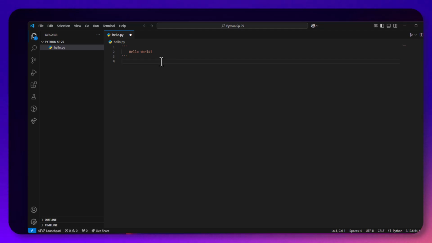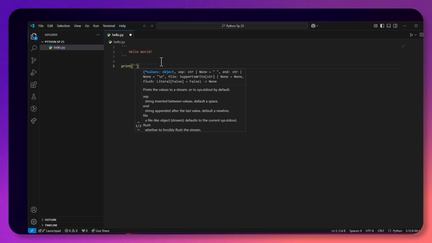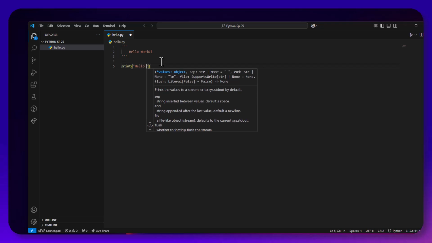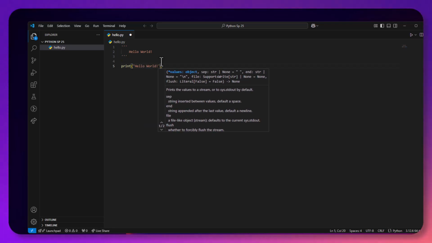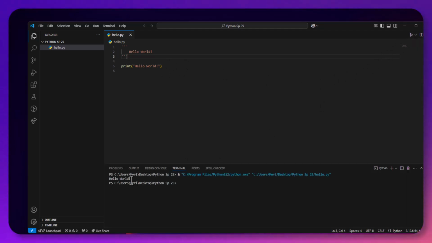So our program is actually just a simple, and this is considered to be a function. Functions have a name. The name is print, and they have values, objects, and it tells you here what we can have. We could have more than one, but we're going to put one, and it's a string, which just means it's a bunch of characters strung together, numbers, symbols, letters, spaces. Hello world. That is our standard first program for any programming language, and you run it here, and you'll see hello world shows up down here.